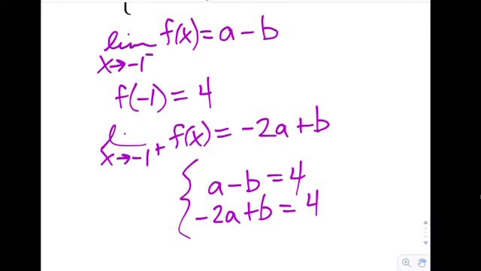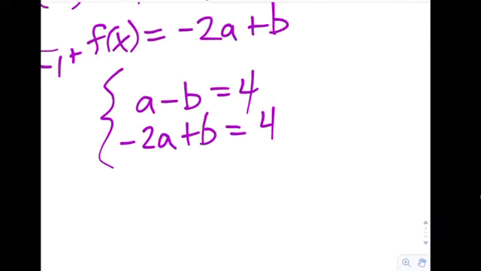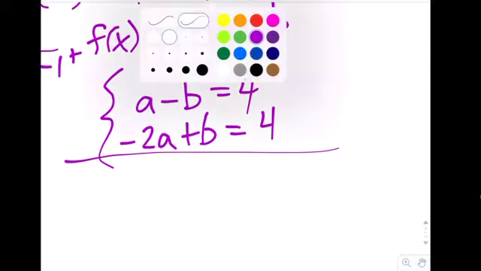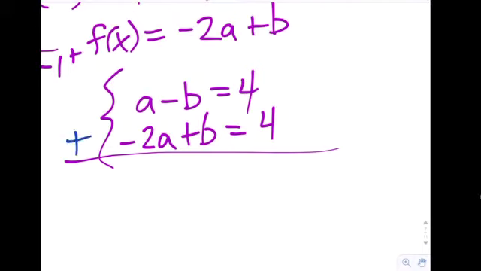How do you want to solve this? If I were to use substitution, I would probably solve the top one for a. A equals b plus 4, plug it into the second one, and go from there. But if you notice, the b's are already opposite coefficients, right? And so the elimination method, which basically says you can add or subtract any multiple of one equation to any multiple of the other equation without changing the solutions. The goal is to try and get the coefficients of one of the variables to be opposite. The b's already are, so you can just add vertically.